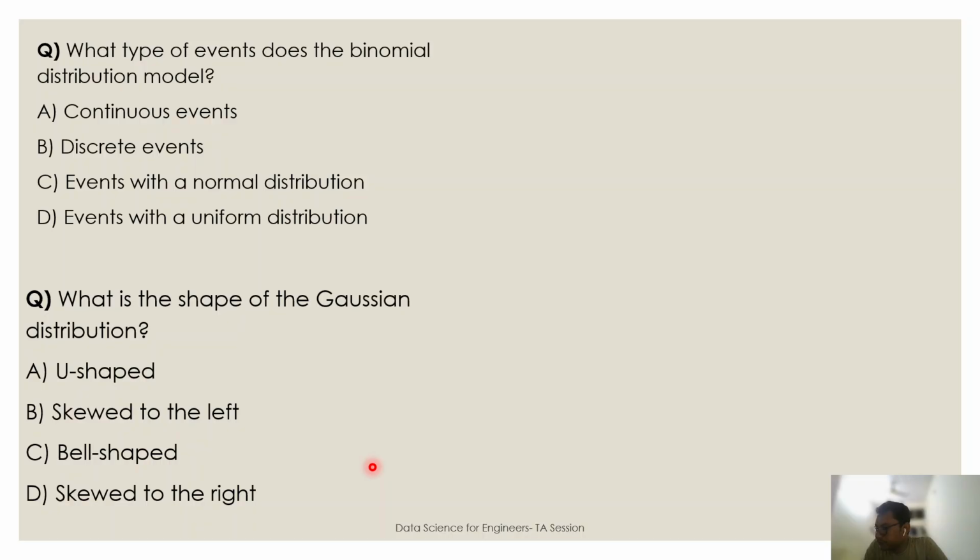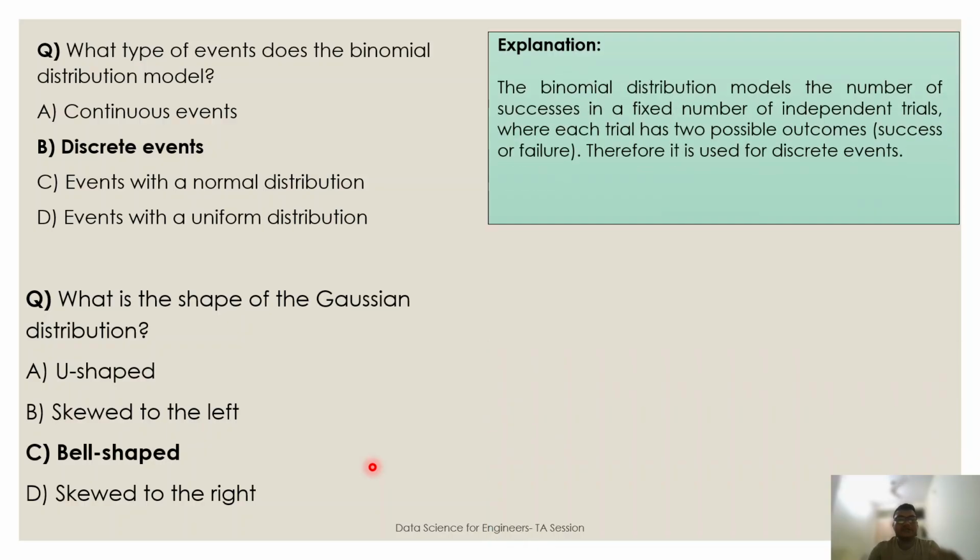So someone answered C and Satya answered A. The correct answer is that it's a bell shape. You are able to see the bell curve. It's not a U. I think a U is like this. If you flip the U, it becomes a bell. So it's a bell shape, not a U shape. You can say it's an inverse U kind of shape.